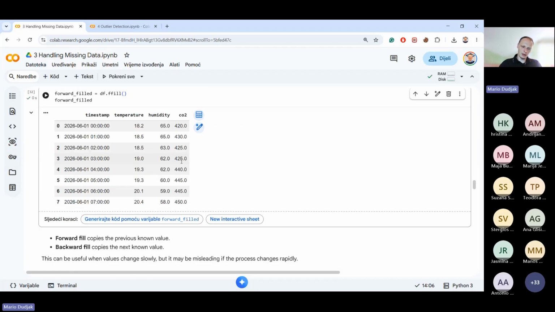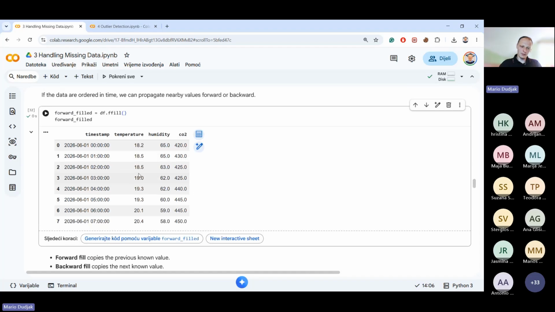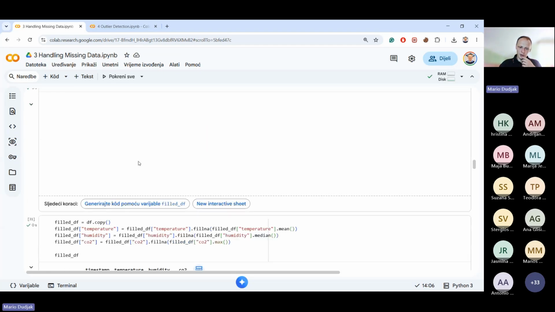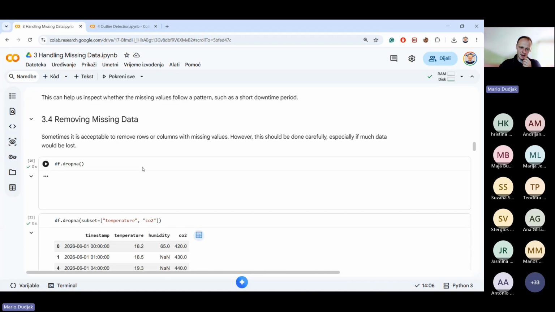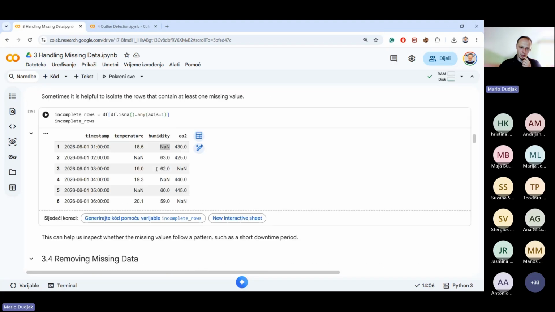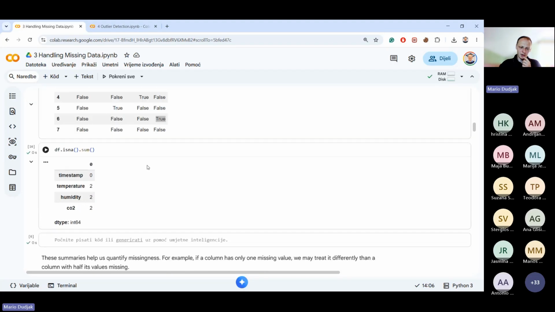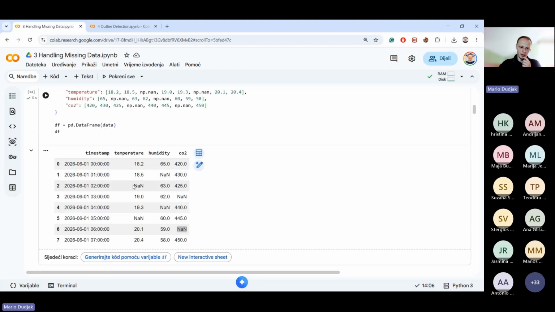So you can notice that this data frame doesn't have any missing values, but let's see how those missing values were handled. For example, let's see here, temperature. We can again scroll up and see in what row the temperature value was missing. So in a row with the index 2 and also with the index 5.